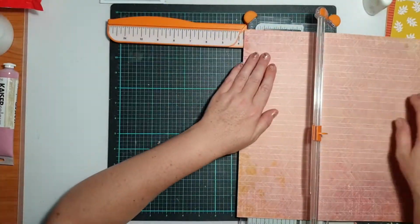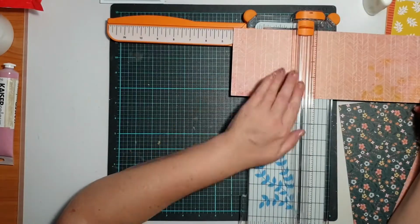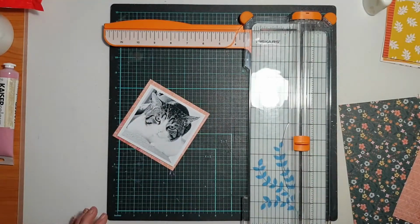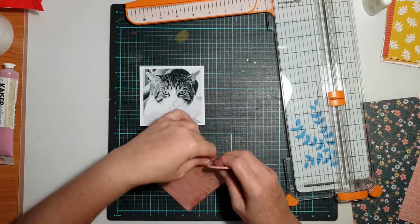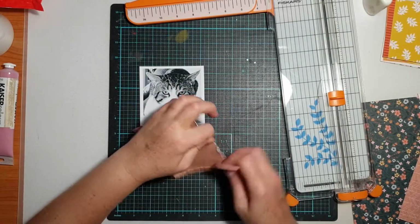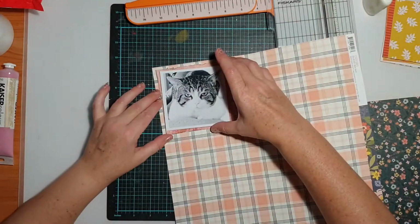So getting back to what I'm doing, I've already got the paint down on my cardstock. I've cut the pattern paper border that's going to go behind my cardstock. And now I'm just using some of the other papers from the February kit to cut some layers to go in behind my photo and define the focal area of my page.